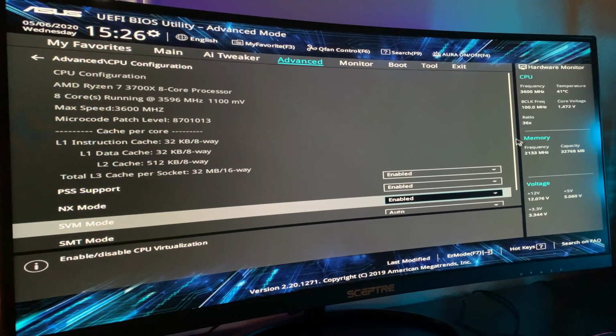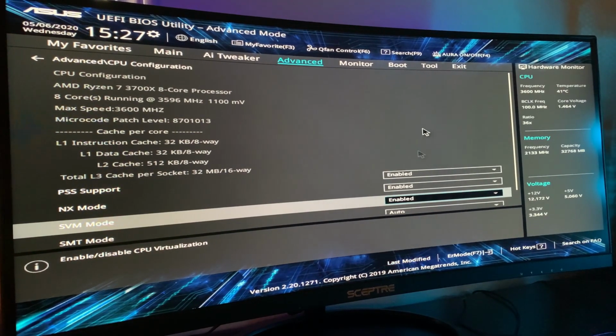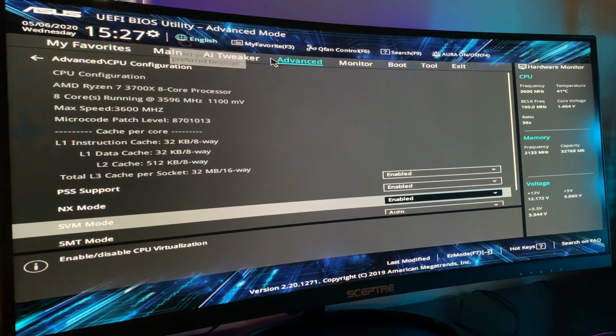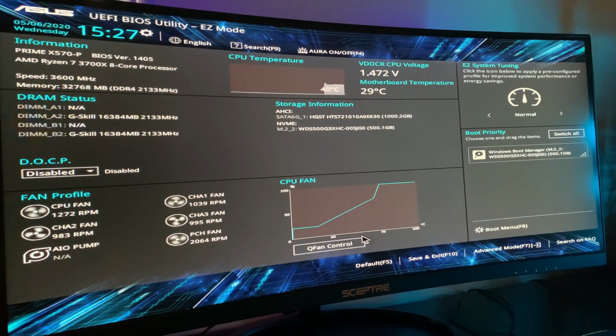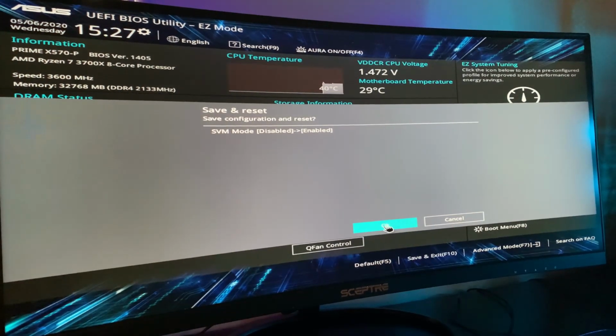So you go ahead and do that, and I'm going to save this by, let's go back to the easy mode, and then save and exit. Okay. And now I'm going to reboot my PC, and when I open up that Ubuntu virtual machine, it should have no issue coming on.